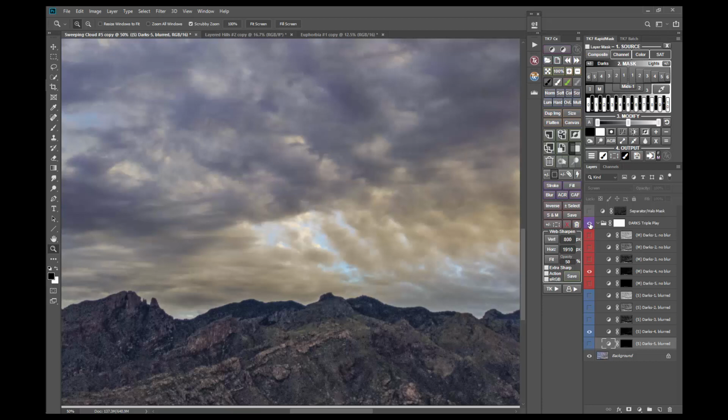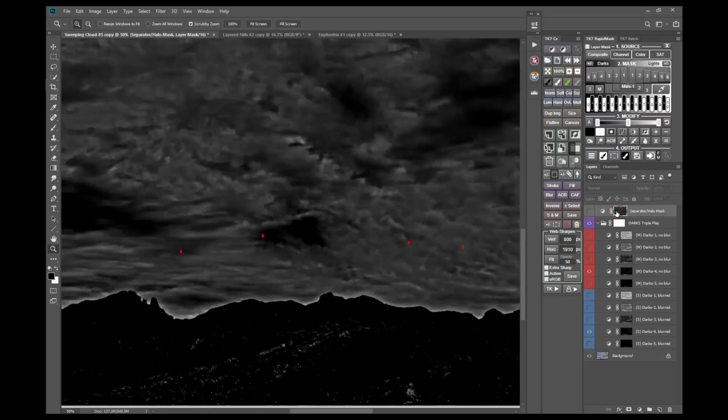Occasionally, especially with landscapes that have a strong tonal separation between the land and the sky, you might notice a very faint halo where the sky meets the land, which comes from the blurred mask. However, the triple play has this covered. The mask on the separator halo mask layer at the top has already found and highlighted potential halos. It perfectly selects the potential halo in the sky and completely protects the mountains.